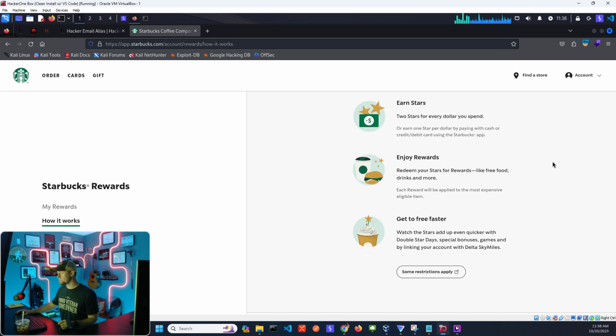But these rewards, I'm kind of thinking the same thing. Can you manipulate the logic and the way the rewards are created? They're probably not as strict as the one with gift cards. Gift cards, Starbucks is going to be dialed in to that, right? Their security team's going to be checking that all the time. But maybe you can just get some money off your coffee. So I'm going to be trying to manipulate the logic of the application to try and do that.